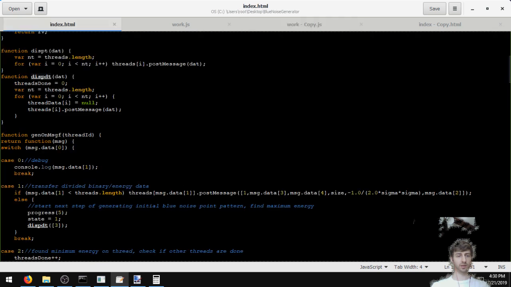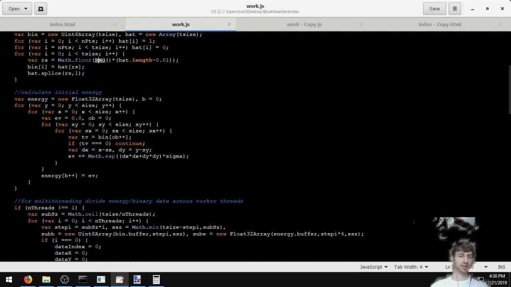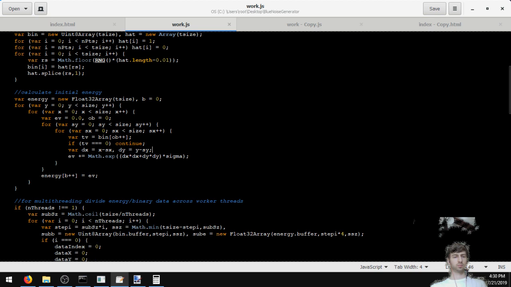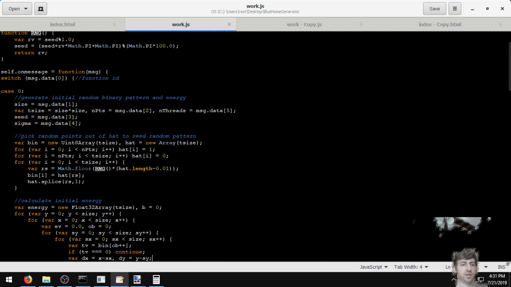Well, considering I literally copied the code, it is the same. So I've got size initialized and everything.